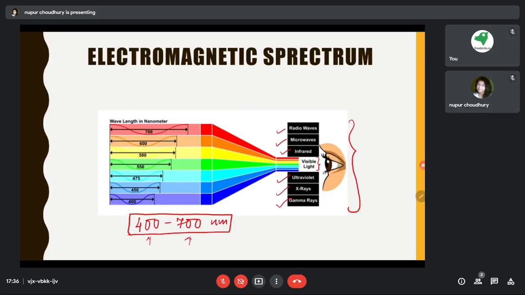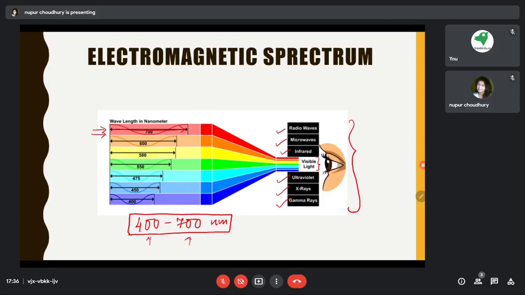All right, and X-rays, etc., those can be experimented on, or those can be witnessed, but they have a special setup which needs to be used, and they are not visible to our naked eyes. We have to understand that if we see an object which is red in color, that means that particular object is reflecting waves or wavelength of 700 nanometers.